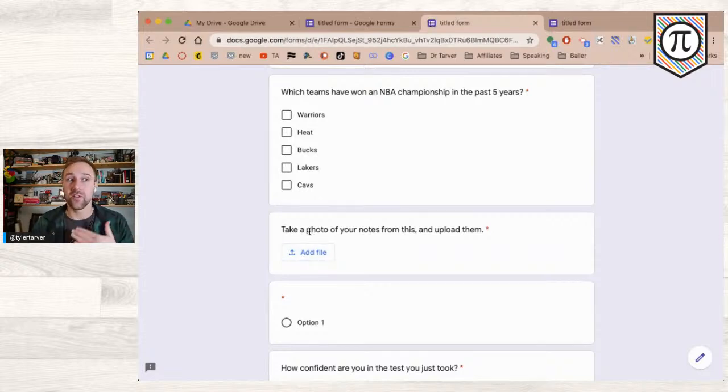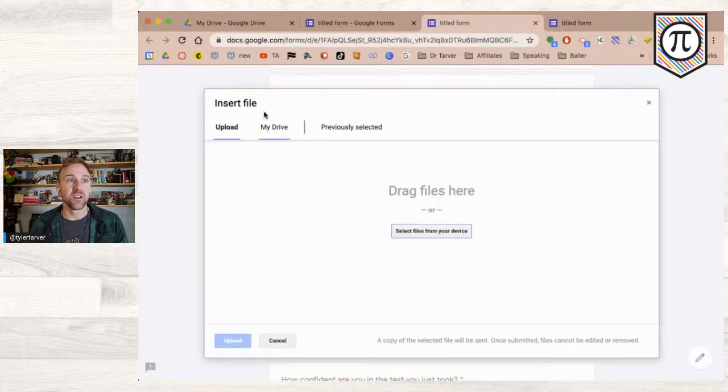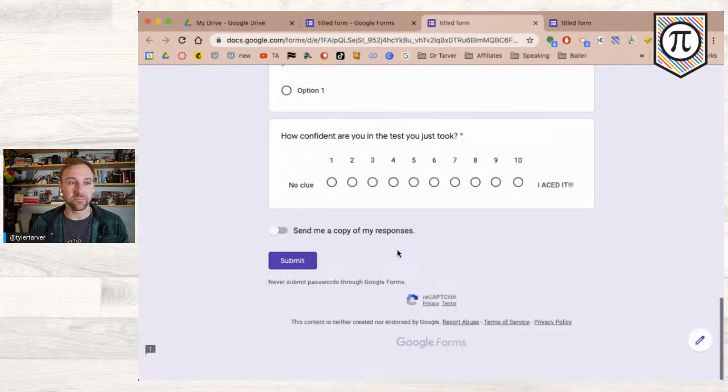If the student or whoever's wanting to add a file, they would click this and they would be able to upload it. Or on the Chromebook, it also has the option to take a photo. So that's cool. Or they can go into the photos, take a photo, and then upload it. So they could also do that with their phone and upload the pictures from the phone.